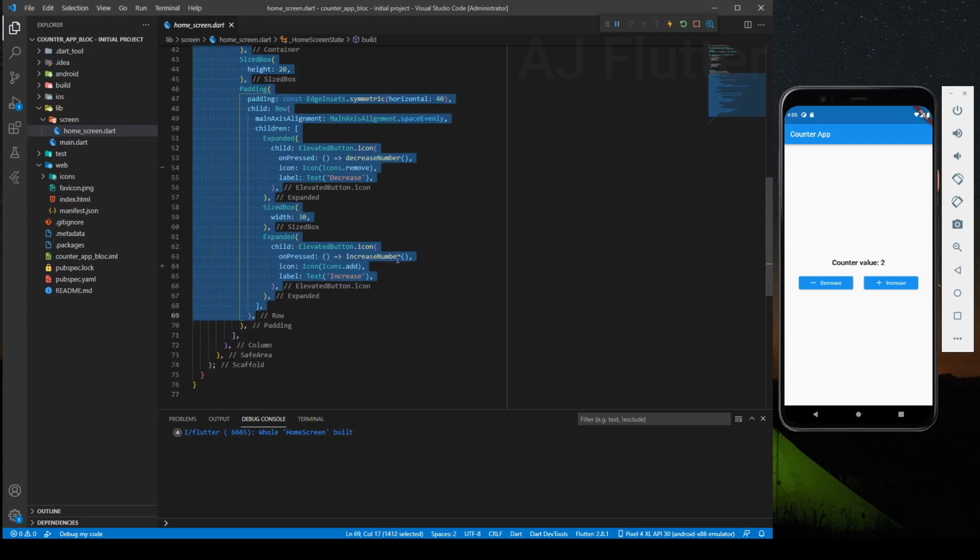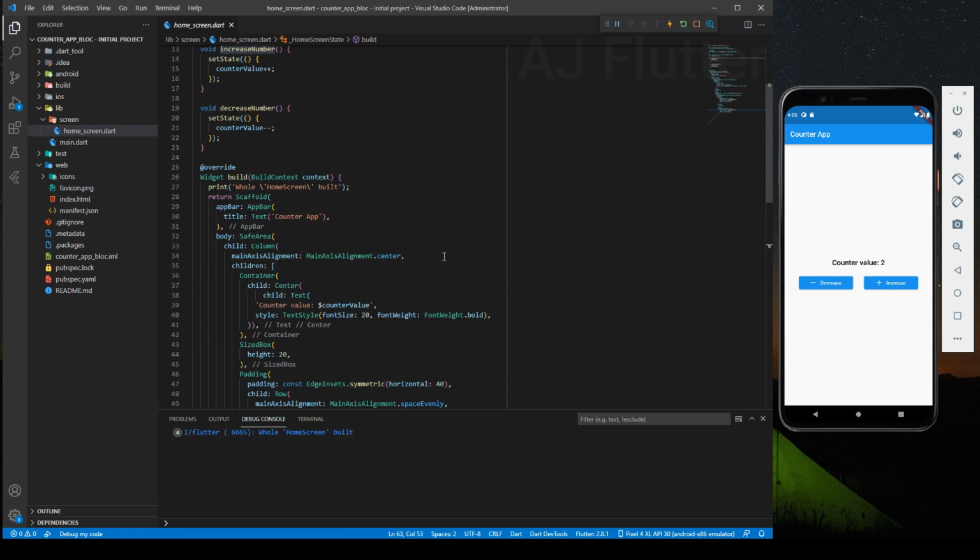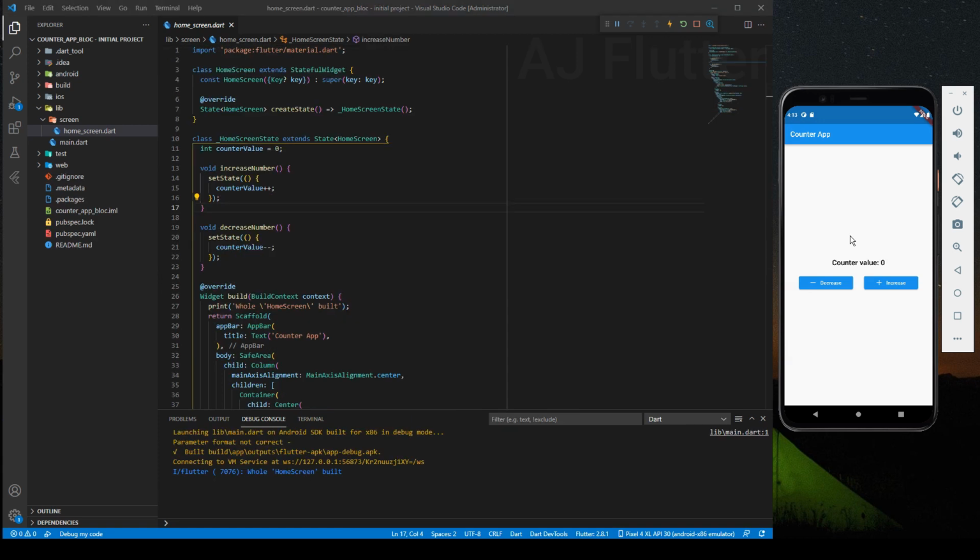And now I will make the project using Bloc and also later I insert hydrated Bloc to the project, which helps us to store the state or data in the local memory. This project doesn't store the counter value, you can see it here. Increase the number and press hot restart. As you can see, it's going back to zero, which is the initial value of it.